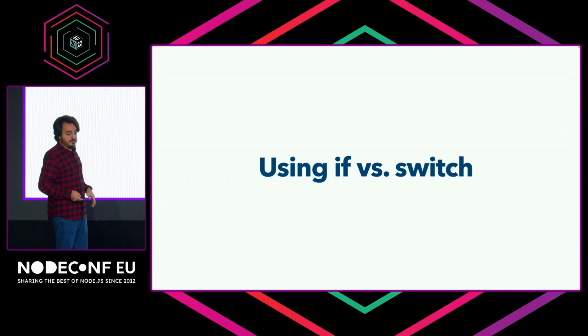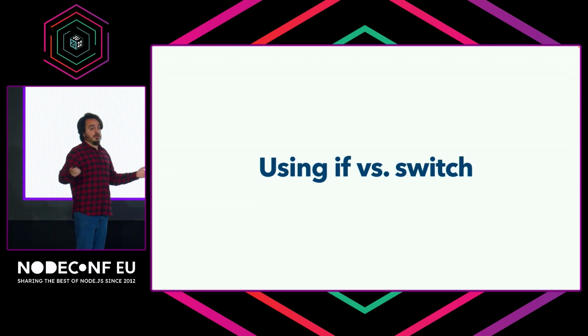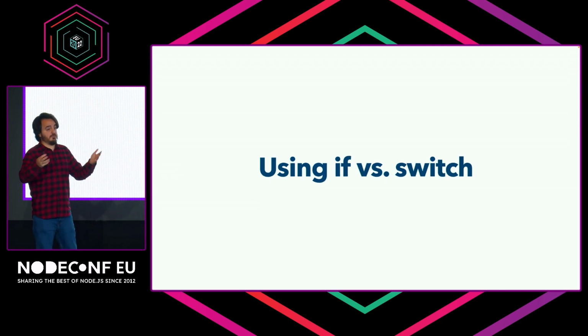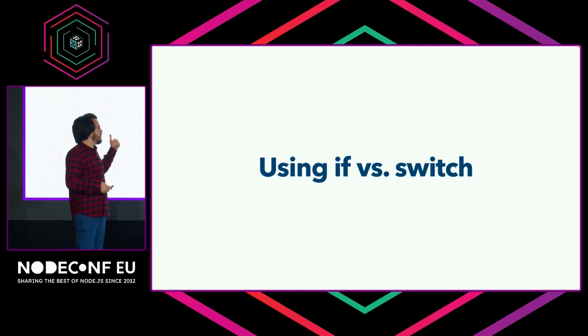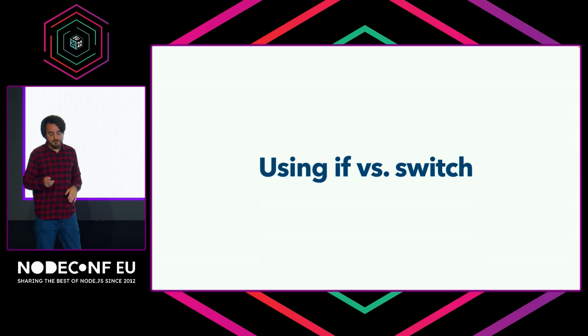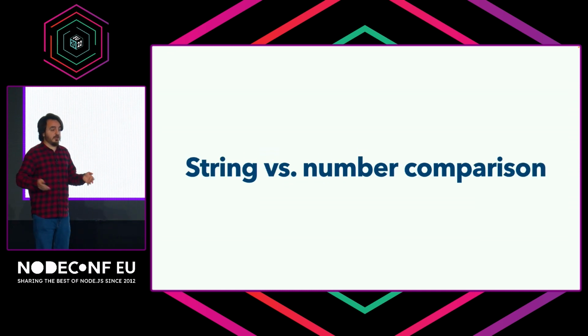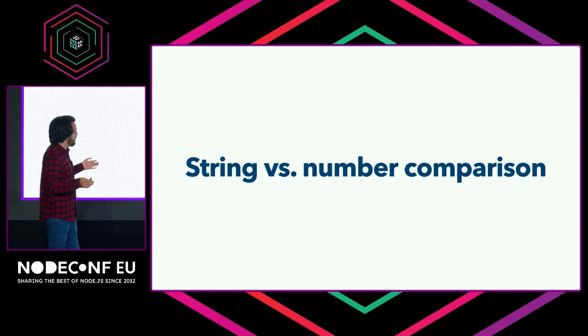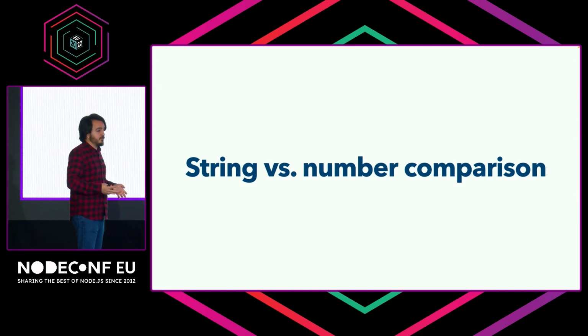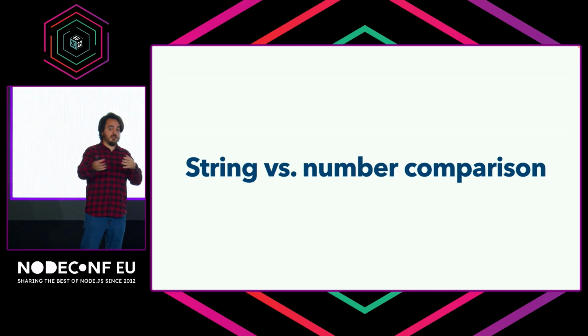So in my case, because I had around 12, 15 different states, changing my code to use switch did actually improve my benchmarks. The other one was a really great recommendation from James, which was to just replace strings, because I was using strings in order to set the state.